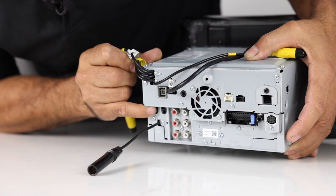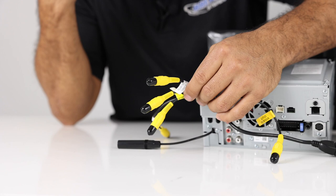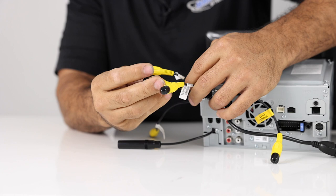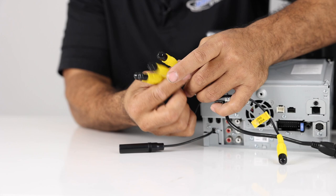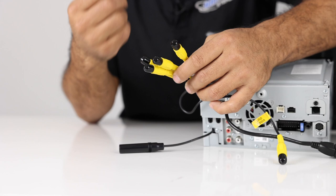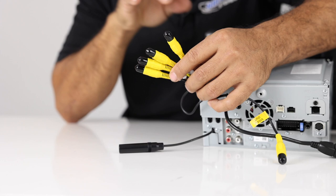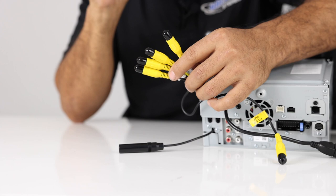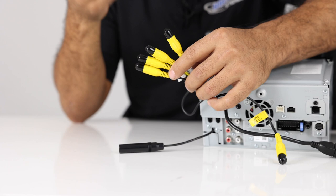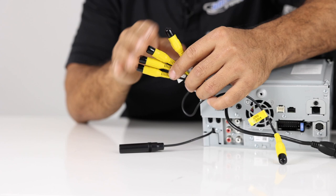Kenwood says this has four camera inputs: your backup camera, dash camera, a third view camera, and a video input that can also be used as a camera. A lot of people think they can use these as side cameras for blind spots, which you can do, but there's no signal trigger on this radio. So if you're doing left and right cameras, there's no trigger that will allow those cameras to override when you hit the turn signal. There is a multi-camera adapter available from companies like Metra or PAC that will allow you to do so, but that's something you'd have to buy separately.